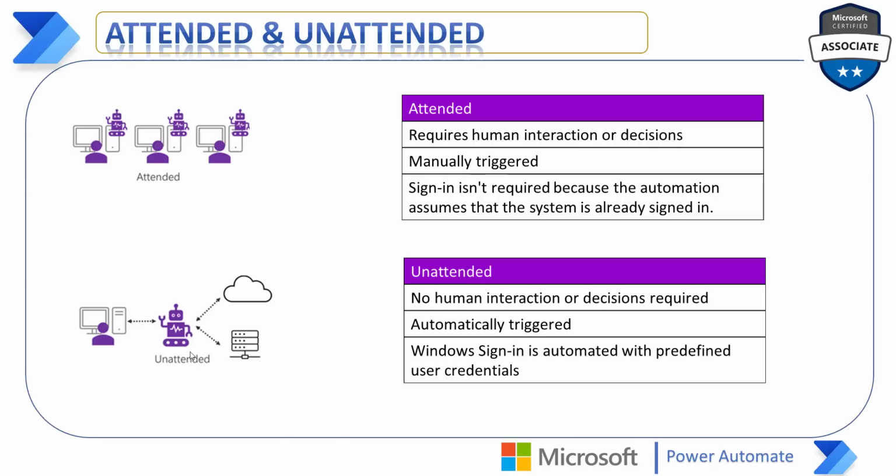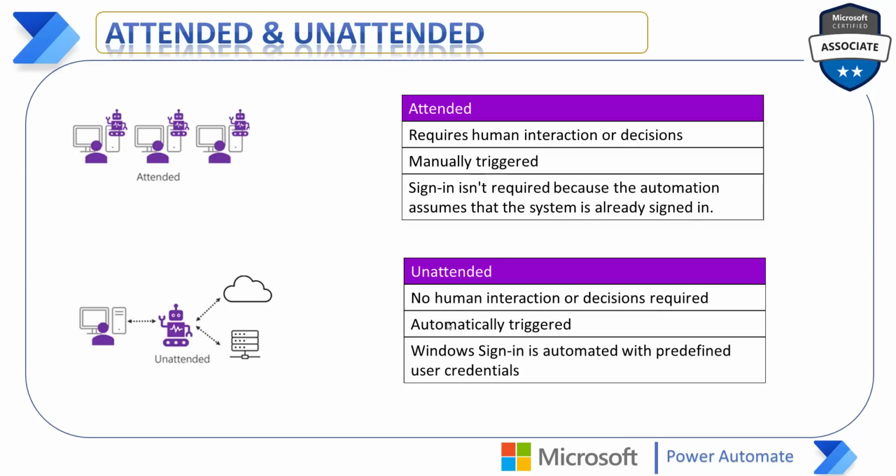Now coming to the second mode, that is unattended mode, which is fully automated. In this mode, a designated computer or a server is set up to run the automation on behalf of a user. There, we don't require any human interaction or decision. The whole automation process is run fully by Power Automate and no interaction or decision is made by a human. We have an exception over here with the exception of approval flows, in which the person doing the approving is considered to be technically a third party to the automation.